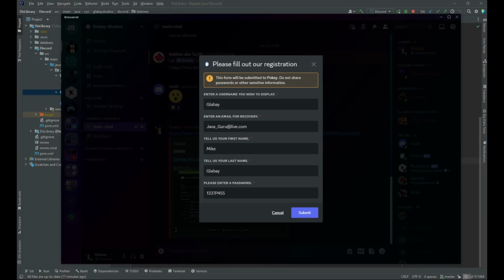So, in today's video, we are going to create a way to handle the input that our users submit when they hit the submit button. We're going to make a data transfer object, or DTO, that is going to represent this information so that we can then send it over the network. We're going to create a network interface so that we can submit HTTP requests, post requests, to our back end.